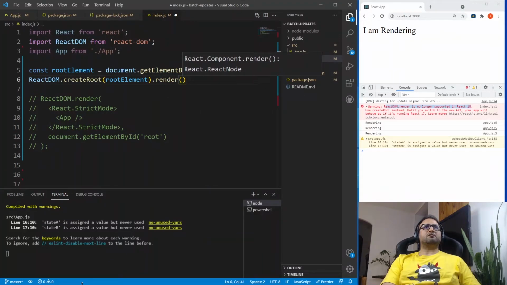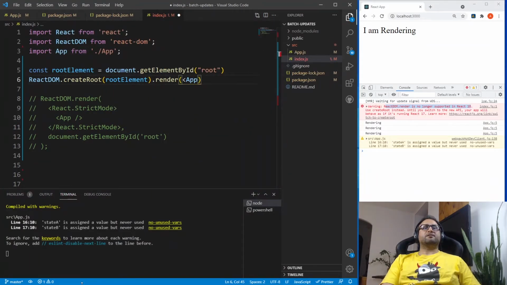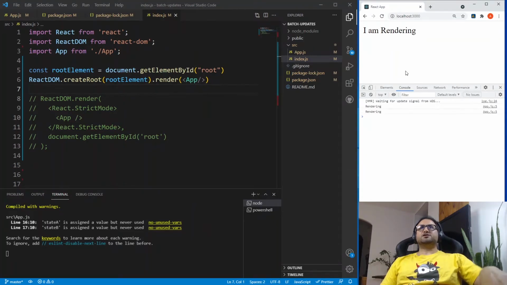We need to render our app. That should do the trick. If I refresh it, voila, we can see that the error has gone and it's only rendering twice.